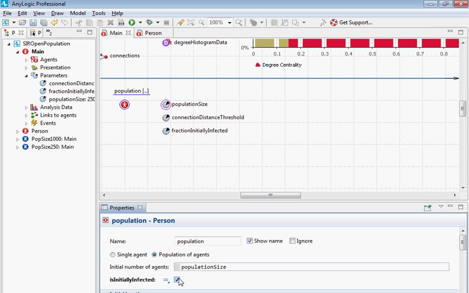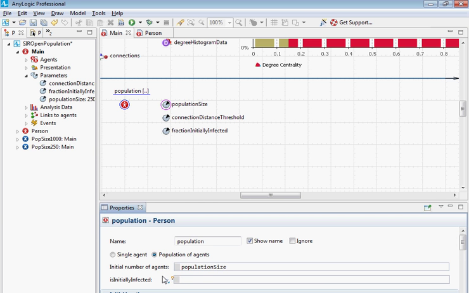What we want is, does anyone recognize this equal sign? Where have we seen that before? The dynamic. Yeah, we saw it before in the properties associated with things like the oval, remember that?